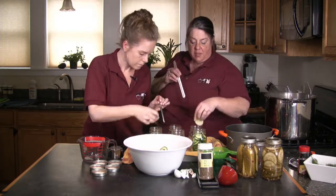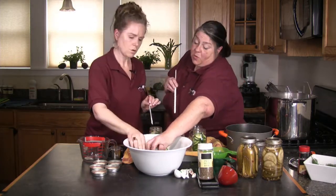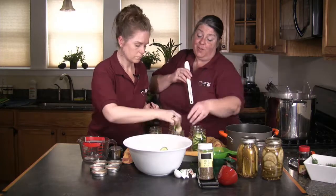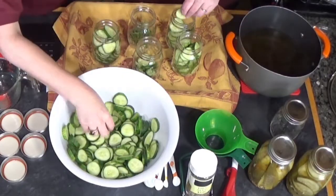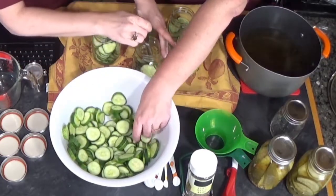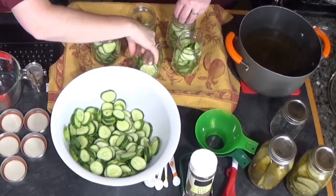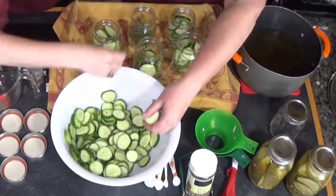As long as you keep your ratio the same, you can change out your spices. They do make commercially available pickling spice already mixed. Or honestly, I went to one of the grocery stores that had large containers of all the different things. So buy a commercially available one. It'll tell you what's in it, so then you can go buy them singly. Mustard seed, coriander seed, black peppercorn, trying to think what else. Cumin seed. You can also do celery seed if you wanted to. Love cumin. And then you just make your own mix.